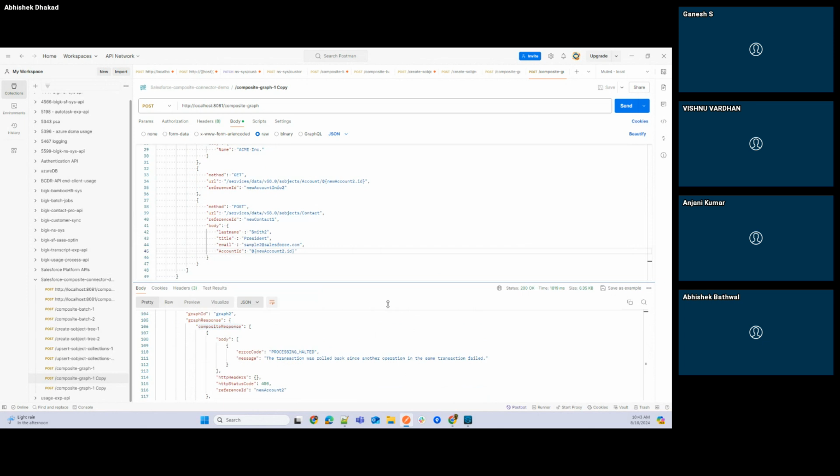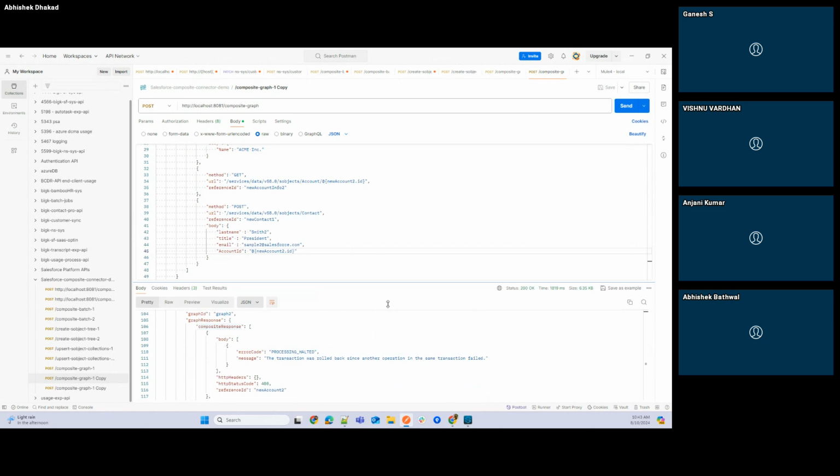Now again, if I make any change, say name 1 explicitly in graph 1, before that, let me, okay, let's see. Oh, I made it in graph 2, one minute. So this we have already seen. Let's make it in graph 1. So you can see graph 1 got failed and is successful equals false.